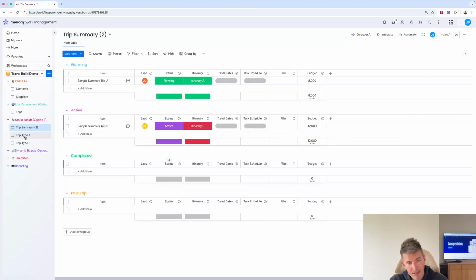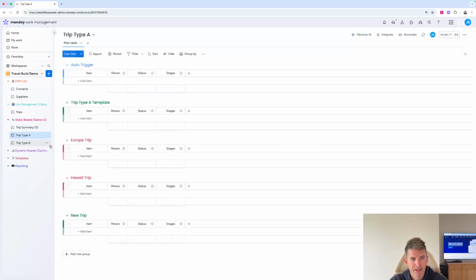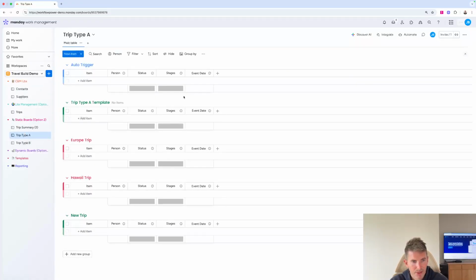The main difference with this structure is that now we have different types of trips. So potentially you have a region that you do trips to or a type of itinerary, and maybe they sit in their own dedicated board. So this trip type A might be trips to an overseas location, for example. It may be a particular region.